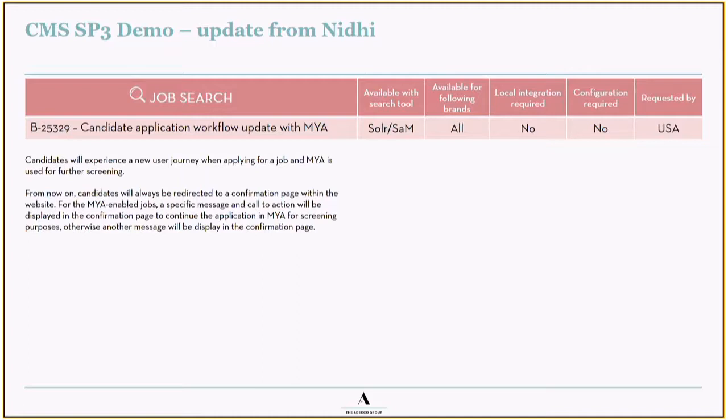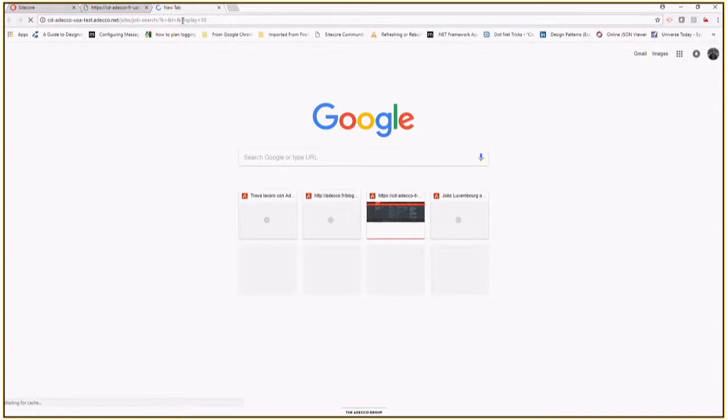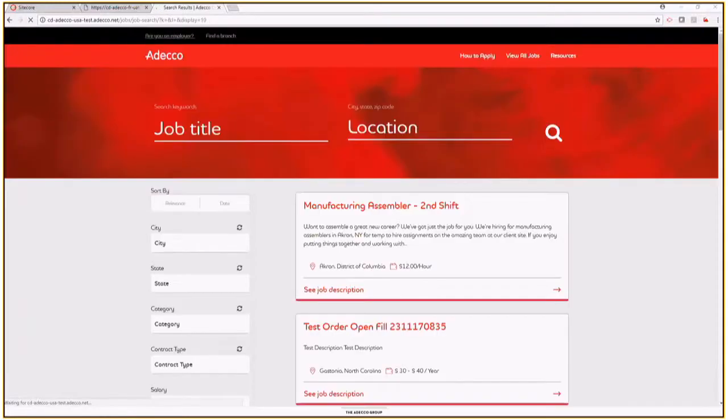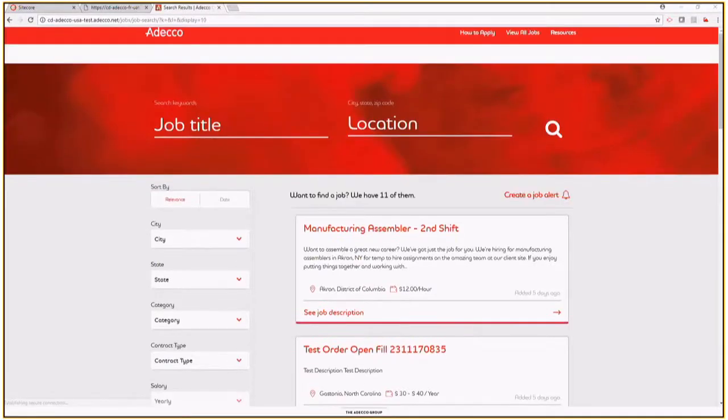Just opening a new tab for the test environment. Sorry for the delay, as these are our local environments, so it may take time.